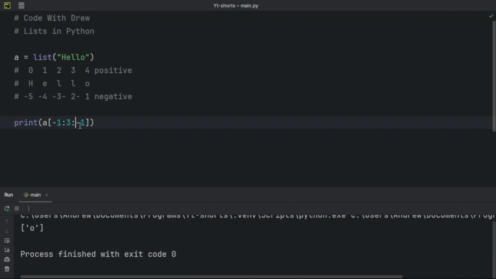I'm starting from index -1, which is the last element, O. Then I want to stop at 3 right here, and -1 is sort of a step. I can show you this better if I try to stop at 5 right here, and I'm putting in 2 right here.